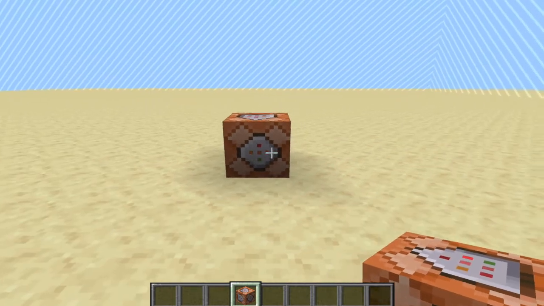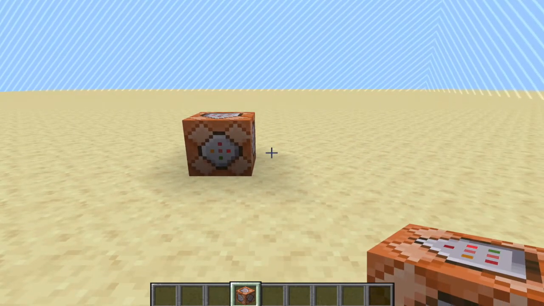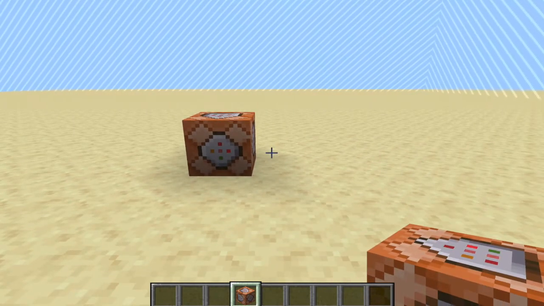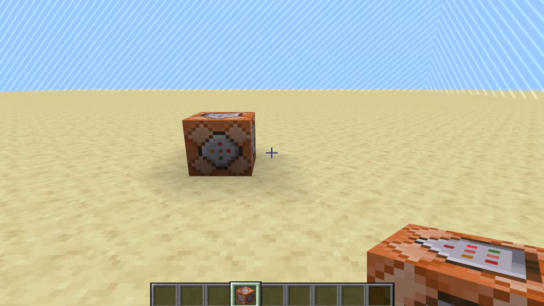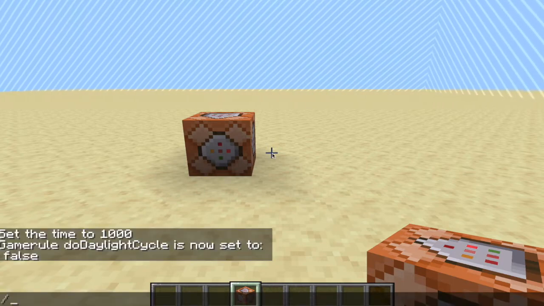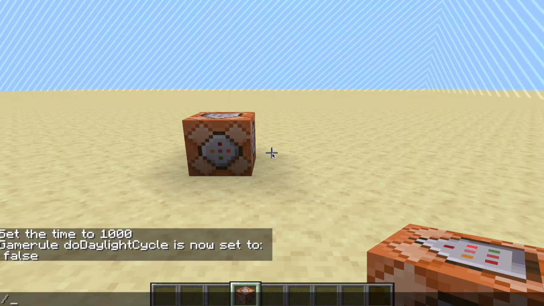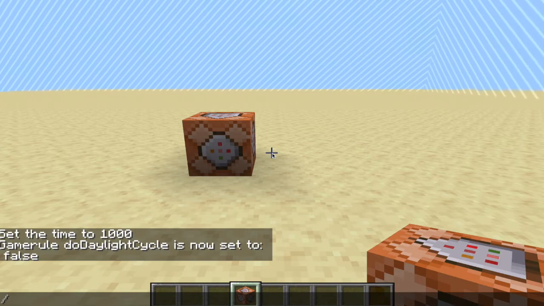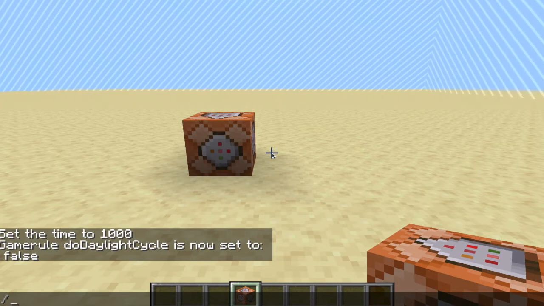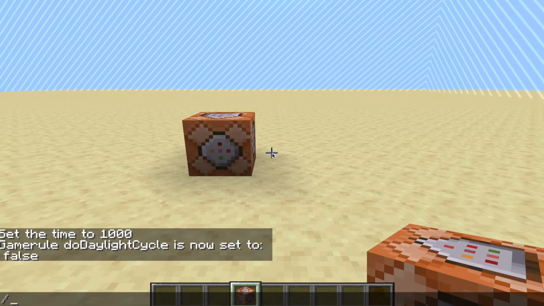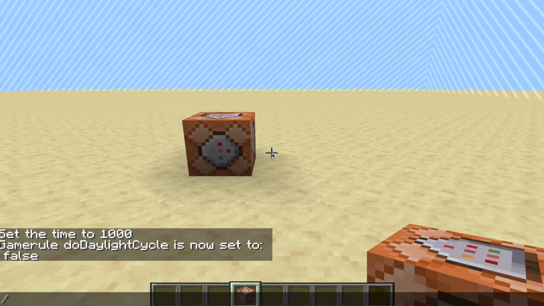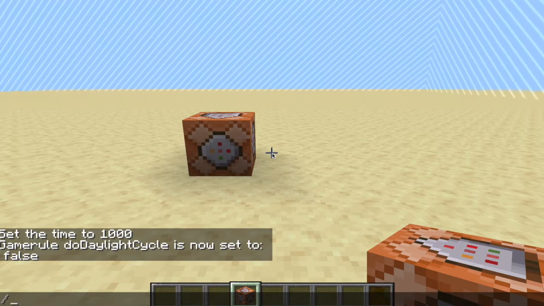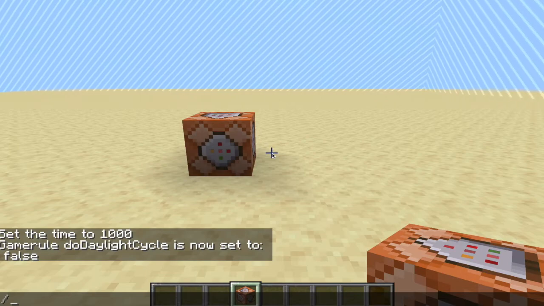So before you do this, there are two ways you can do the /TP command. You can either do it in the command log or you can use it in a command block. Basically, a command block's more flexible because you can have it repeating constantly if you want, or you can have it so that every so often you press a button and it activates it. If you did want to use the /TP command in your chat, everything I do in the command block will work fine in your chat.